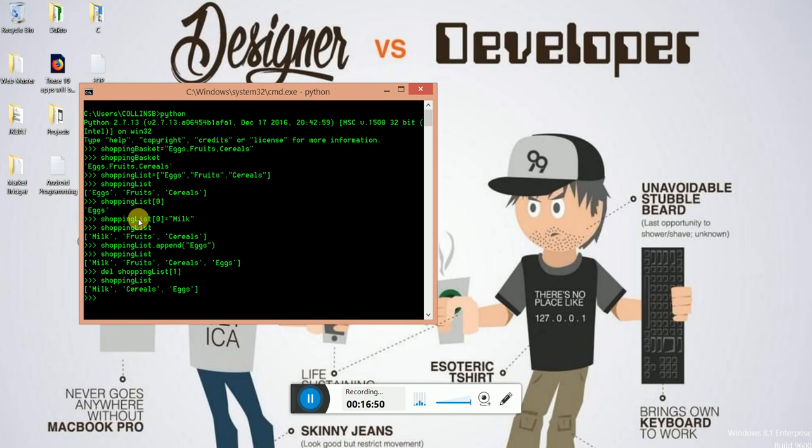What if I want to find the length of my shopping list and how many items are in my shopping list? Because I find out that my shopping list has so many items, I don't know the length of my shopping list. I don't know how many items I should buy. So length should come to the picture once again. Length then shopping list, and my shopping list has 3 items.